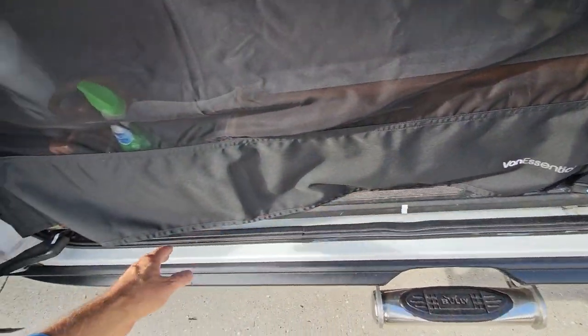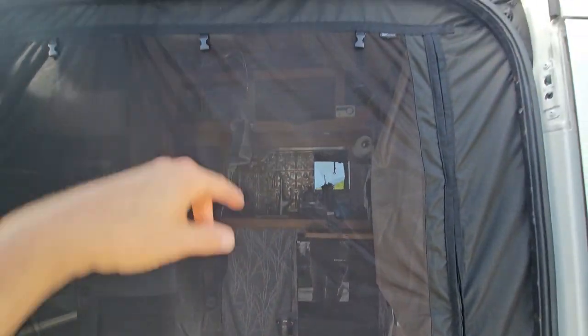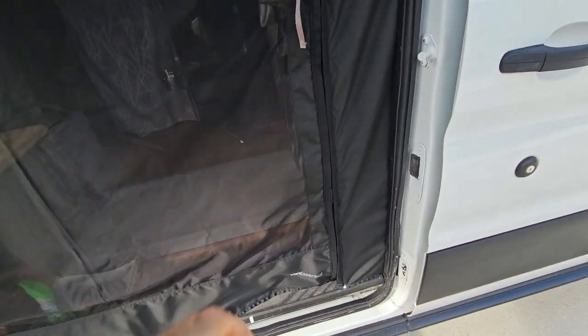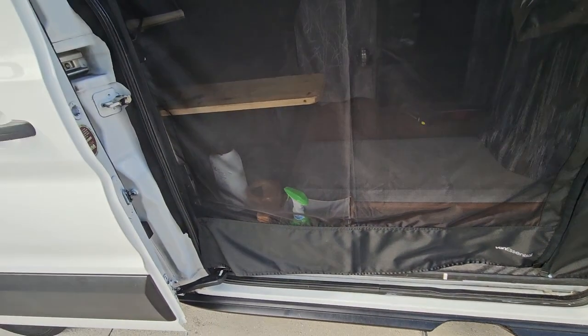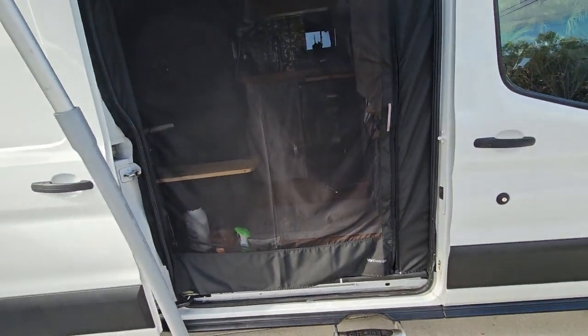I don't want to screw down anything here, because if I do, then I can't roll it up, because that's what these straps are for. I have the option to roll this up, which I don't plan on ever doing, because I want to always keep the bugs out. Pretty nice. Yeah, I think it's a keeper. I won't be returning it. Even if it lasts just 2 years, that's worth it. I think I predicted it'll last 7, but just 2 would be worth it for me to keep these damn bugs out.